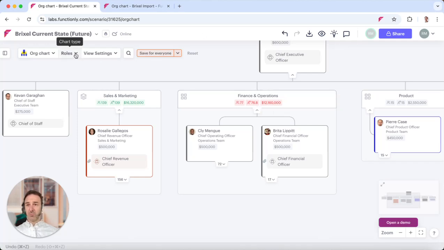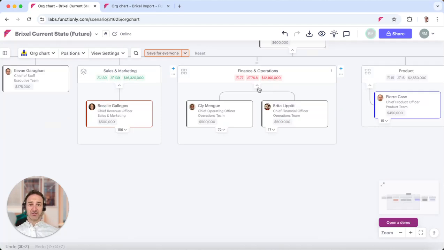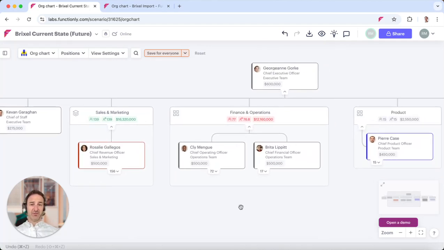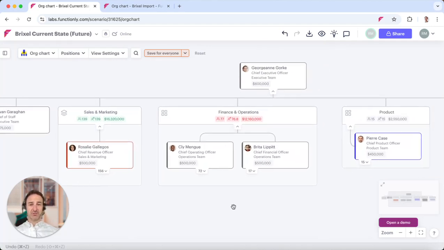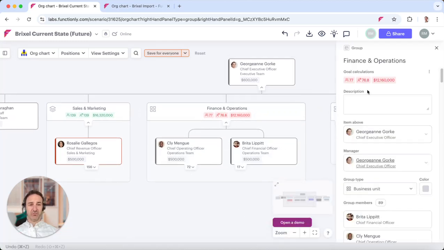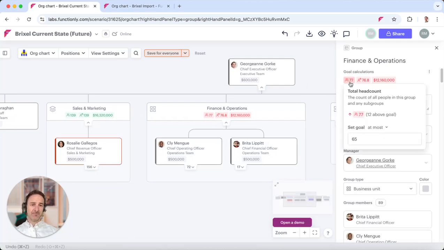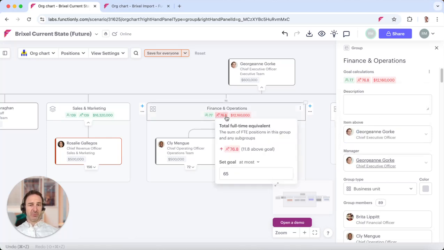And we can see that there's some red numbers up here, and those are just our operating targets for what was the operations team, but we want to change it to be more reminiscent of the finance and operations team now. So we're going to change these, and we're going to set it to be at most, we'll say 80. So that's our headcount, that's the number of people in there.